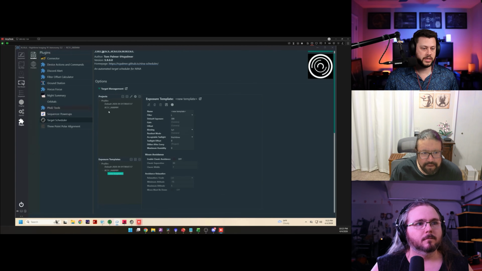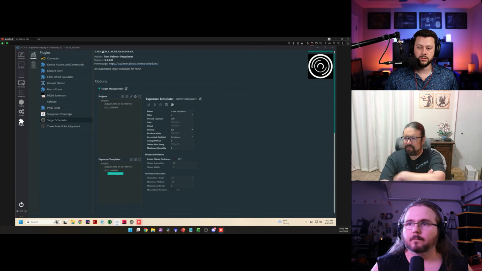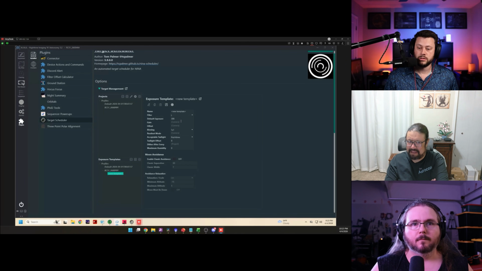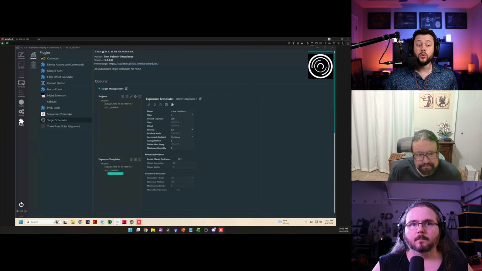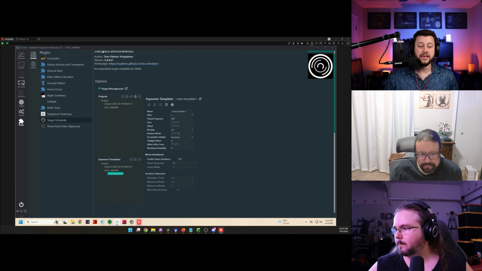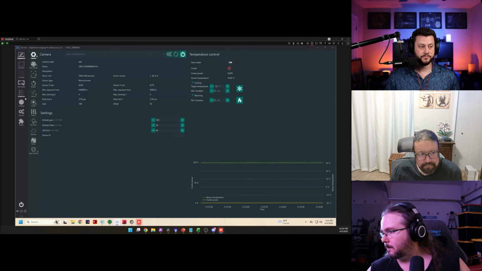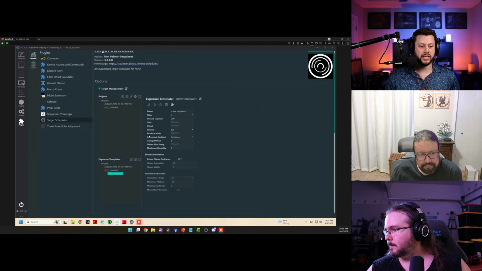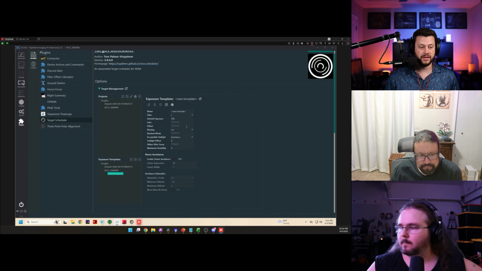So we'll go back to our plugins. I used to use, I think it was 100 for narrowband and 0 for broadband. Mm-hmm. But honestly, I don't see much difference. So we don't have to fill anything in here. Anything where this is gray here, it says camera, project. Basically, these can get filled out by something else. So as long as that is filled out somewhere else, which it is here, we don't have to put something in here. So this is just the default. We can leave that alone.